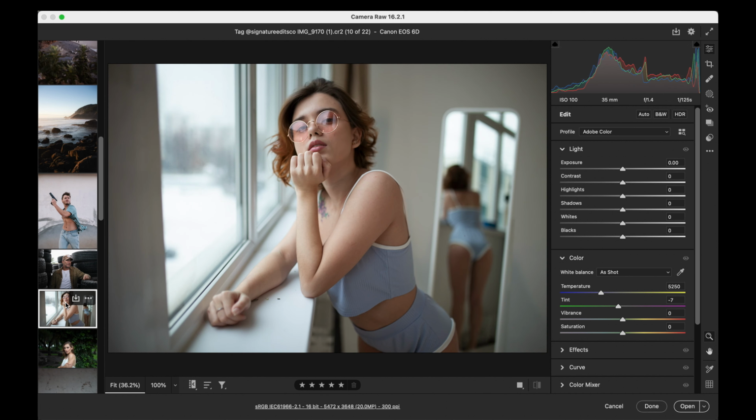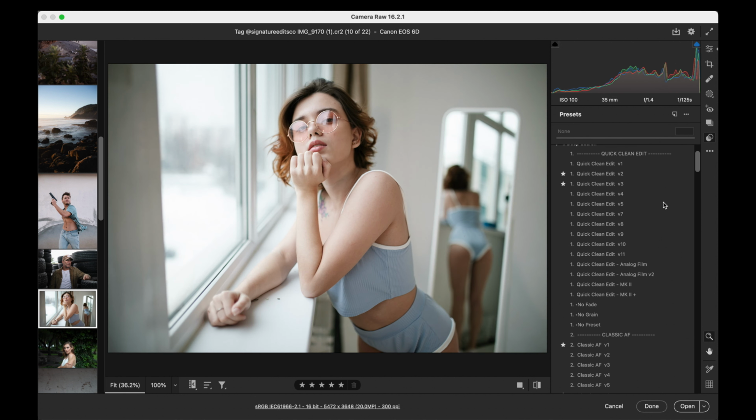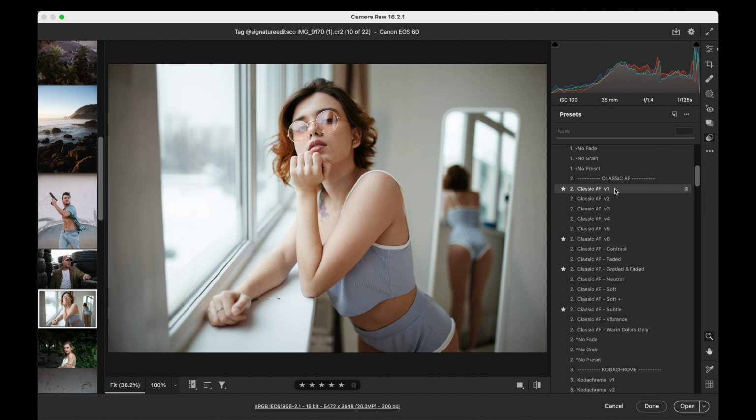Soft indoor window lit portrait shot with a Canon 6D. This photo doesn't really need much. We're just going to make it pop a little bit. I think classic is going to work great here. I like it at 100%.